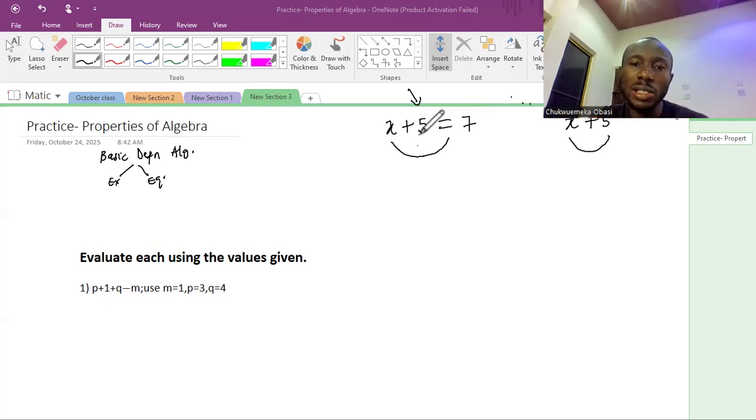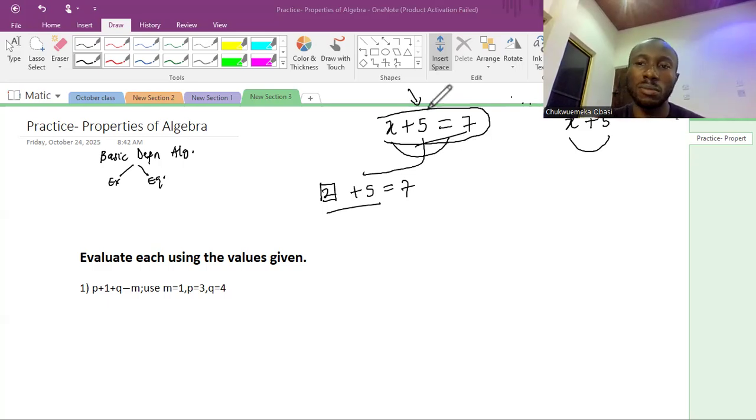Now, if I want to translate this algebraic equation to arithmetic, that would look something like this. Box plus 5 is equal to 7. They are just the same thing, but in different perspective. So this is arithmetic here, and here is algebra. So you know the answer is 2. But in the algebra case, you're going to do some little mathematics manipulation, like collecting like terms before you now find the value of x, which you're going to learn in this series. But this is just the basic form of it.